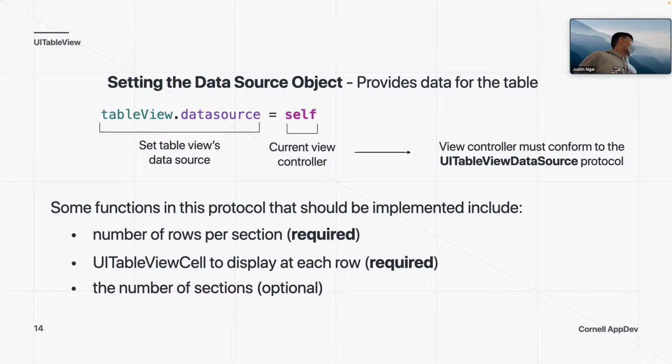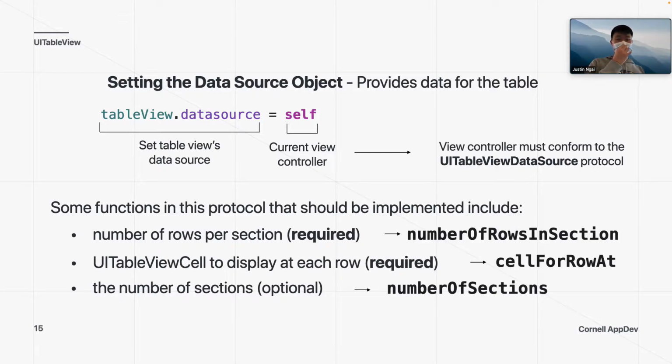And the second one is a lot more complicated. We're going into a lot more detail later, but this is basically saying, at this current row, so this function has a parameter which takes in an index path, which is kind of like the index i of an array, right? At this current row, what do I want to display? And so these are the corresponding function names. I have some tips on how to quickly implement this later on, so you don't actually have to memorize these. You don't even have to write that down.